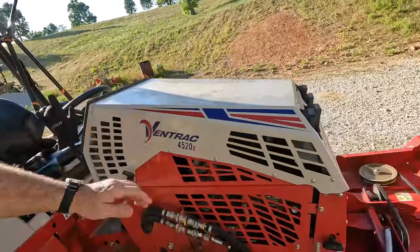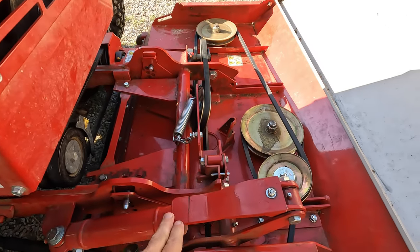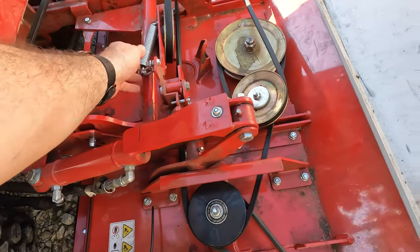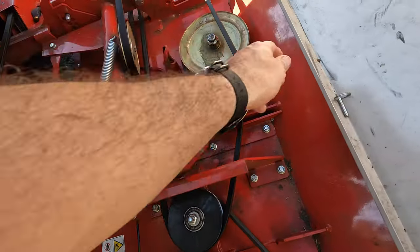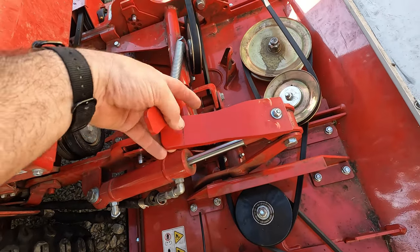I realized why I could never get that tension lever and the little flip arm correct. You can't fold this all the way down. You can't fully extend the piston unless there's power under the machine. So check this out. This is where I was, right? This doesn't go any lower. And that's where I've been struggling. Now let's unhook this for now. Because this won't go, oh, dang it. Right, because that won't go. And that's been my struggle and why I've been doing this.